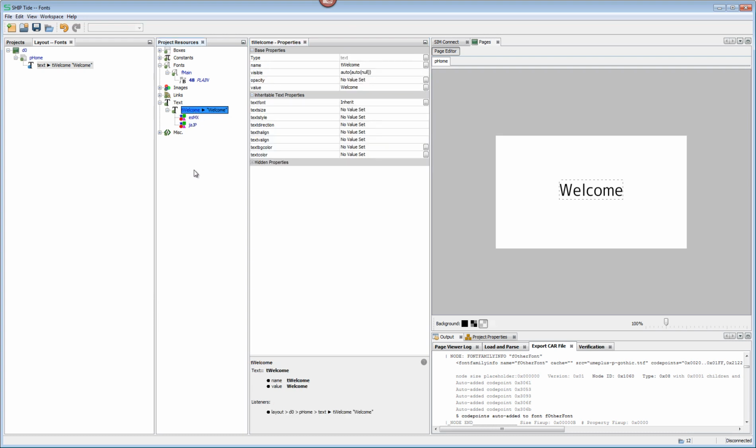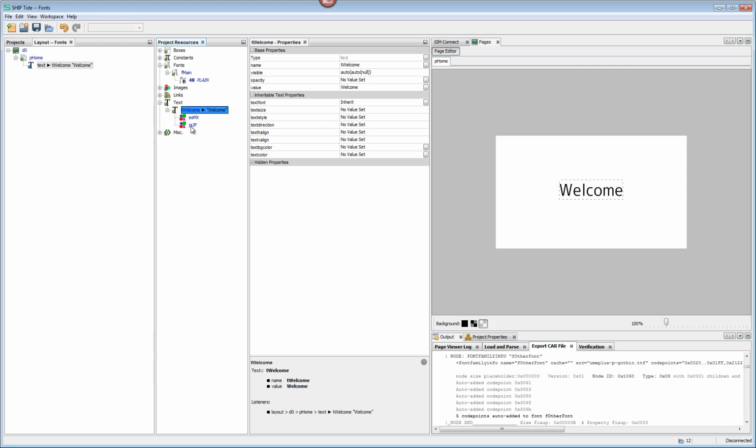Now, at runtime, depending on the value of a global variable, it's a built-in global variable called ship language. All one word, lowercase, ship language. That variable, if it's set to any of these codes, let's say it's set to JAJP, all of the JAJP translations that are available in the alternates will appear.